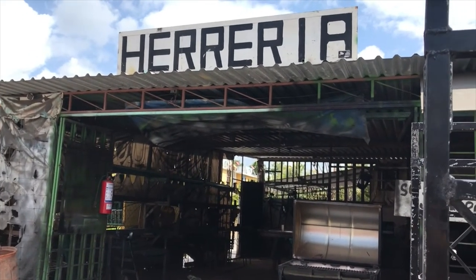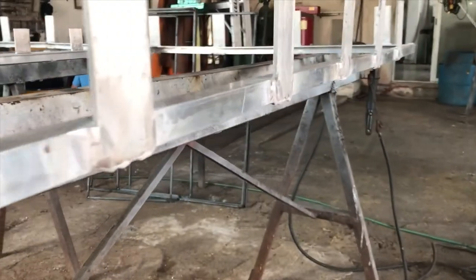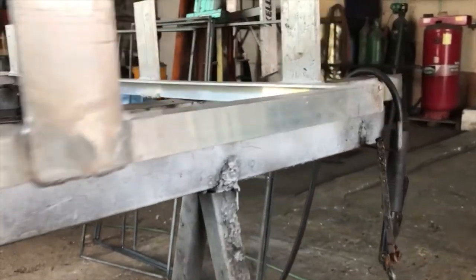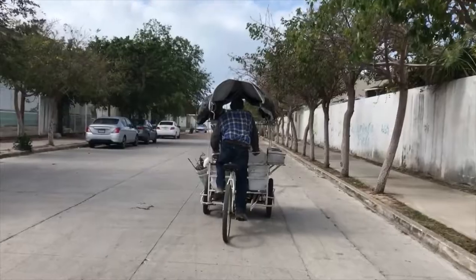In Puerto Aventuras, and he's ready with the aluminum platform. I'm really excited to see. Let's go in. Still have to do some details, but here is the weld before they're cleaned up. Looks pretty good.